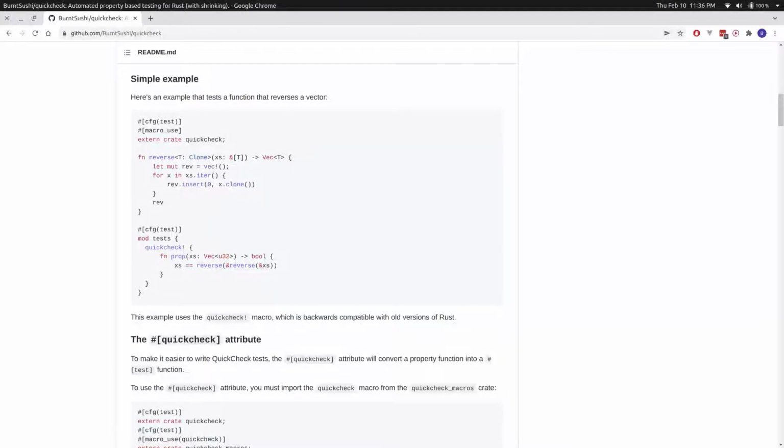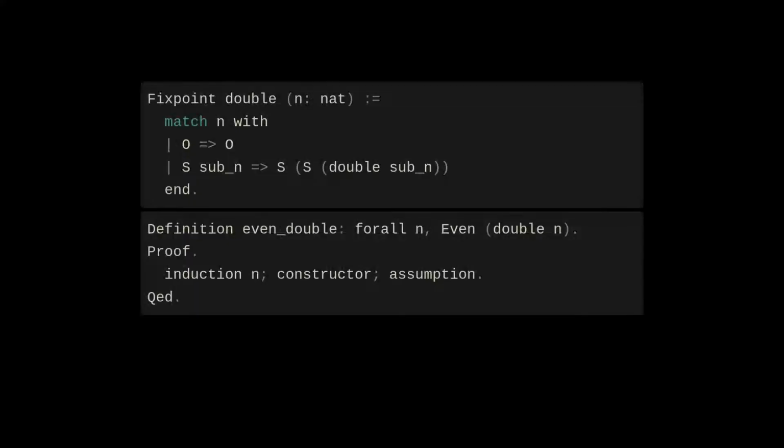So the thing is, you can do that with this kind of proof stuff too. So this is one of these proofs that you see, like double, its type is really simple. Right? It doesn't have like that one example we gave where the type is really big and complicated and asserts the behavior of the function in the type. This even double is a proof that's on the side. It talks about double, and it proves something about double, but double doesn't have to know about that or be changed. So yeah, this is like a unit test, but it's infinitely better.